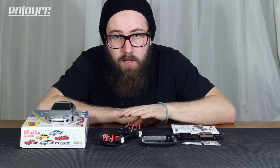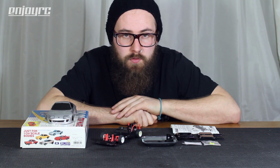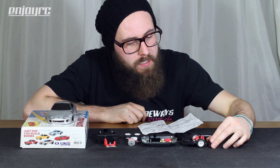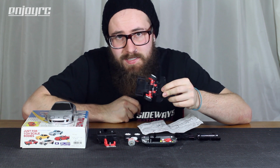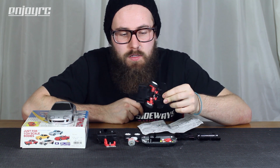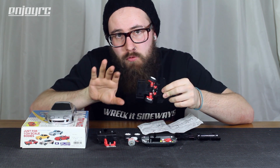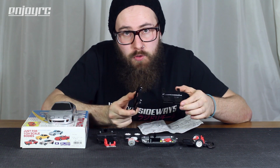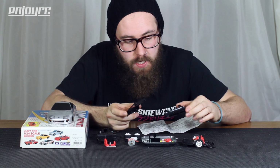Right, so let's take apart the M24, and then we can start assembling all of the new bits. Now, the original M24 is taken apart, and all that really remains is, like I said, just the front half of the chassis. So the entire rear half of the car will be replaced by these new pieces, which is the middle half and also the battery holder of the chassis.